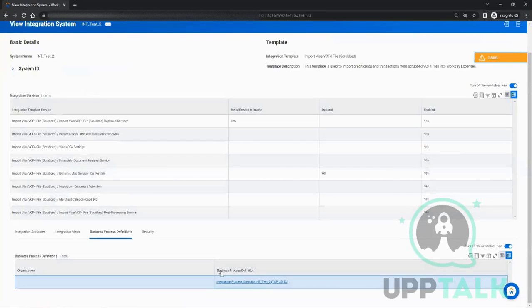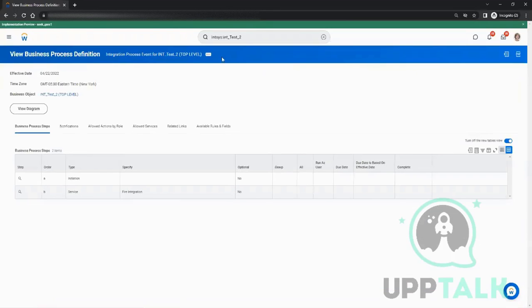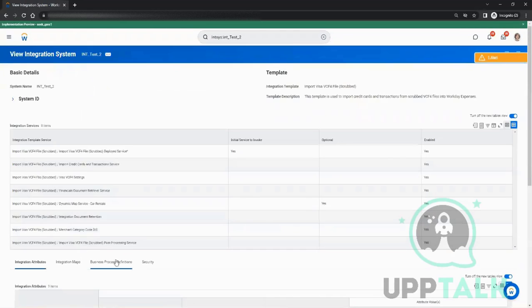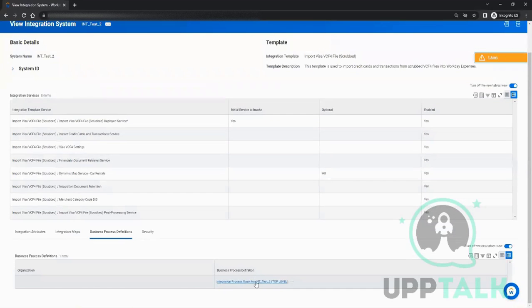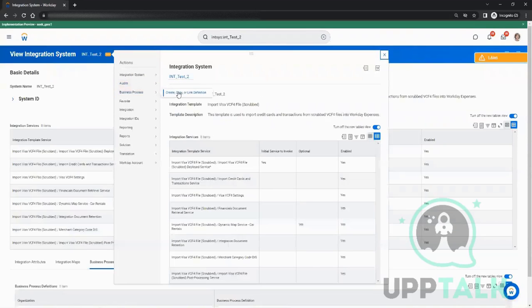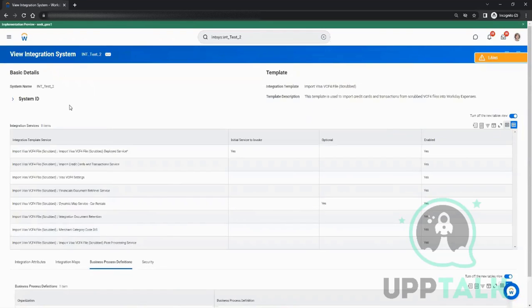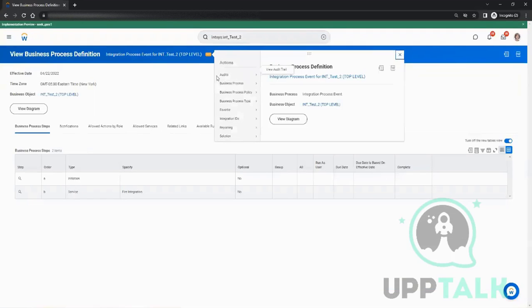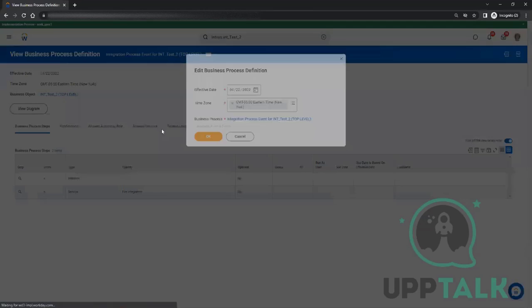So then you go to this business process and open it. We don't create it again. Workday will not stop you from doing that, so always remember: if you have created the business process once, then you go to the business process directly. Although it will still give you the option to create a copy again, it will create multiple. And business process is an object which you cannot delete. You can only deactivate. So always make sure that if it is created, you go to that and then do edit, business process, edit definition.